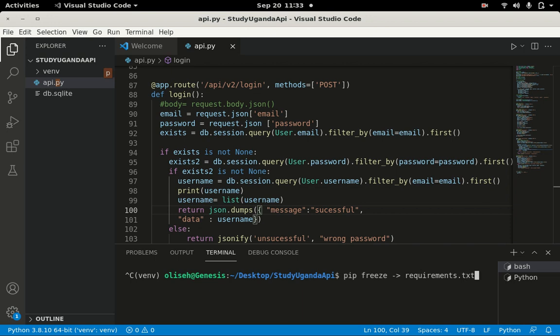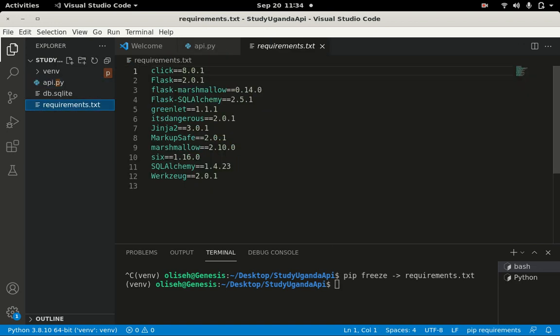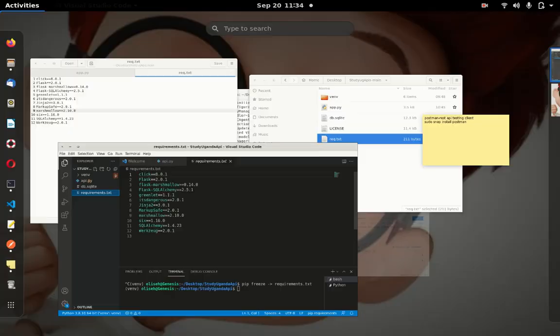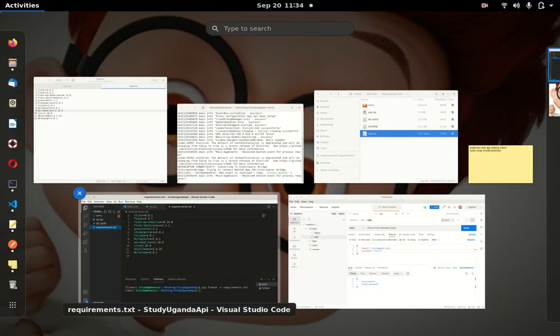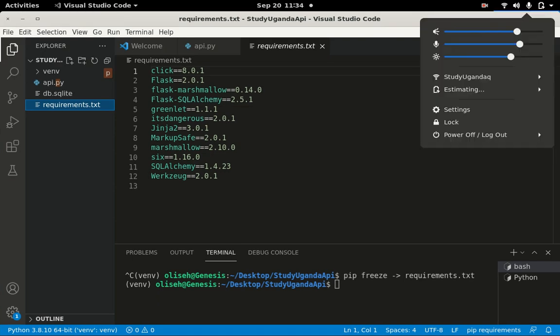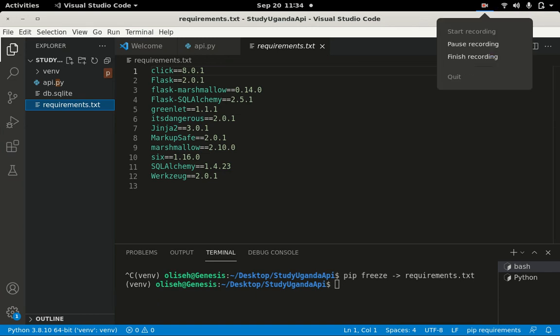You press enter. It will automatically make your requirements text with all that we are using: SQLAlchemy, Marshmallow versions. I'm going to run this on pythonanywhere.com. I'll make a part 2 as I host this one on pythonanywhere.com.